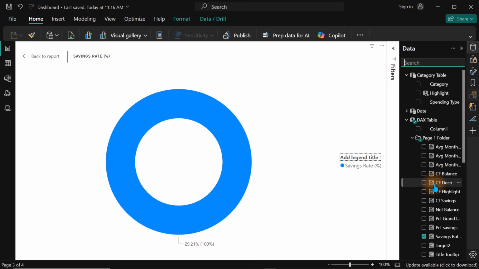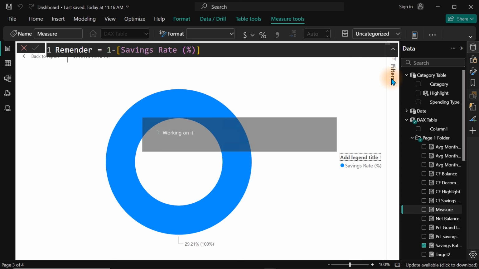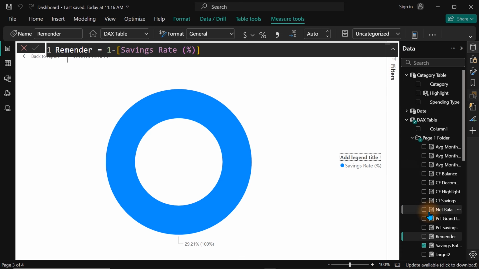Let's do it. Right click over here, the new measure. So we have a remainder. We just say 1 subtract from savings rate, not the growth one. Savings rate, this, then hit the enter key. So what I'm going to do right now is to just push this one in here. So can you see it now? We can format this to make it look better, but we don't want to display it, but we can format this to see what is the percentage shown to us over here. So it's 70.79%. Add it up to this particular one, it gives you 100.